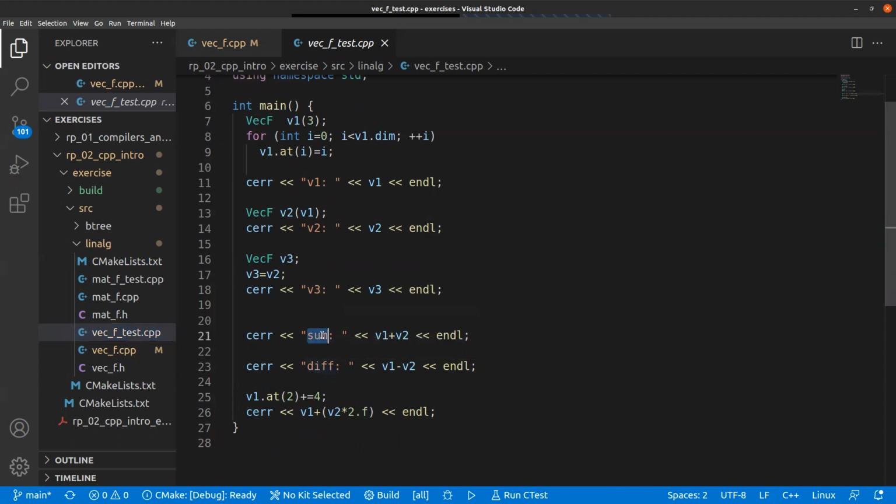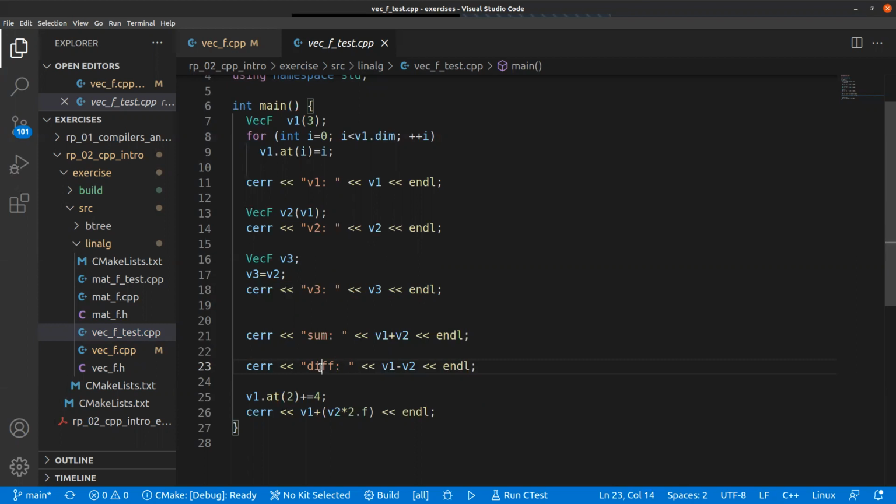We know that this works because they have already been implemented for you. Now we are interested in this one. If we run this executable and we see an output here, then our subtraction operator works. Well, we see an output that is consistent with the issue. Right?